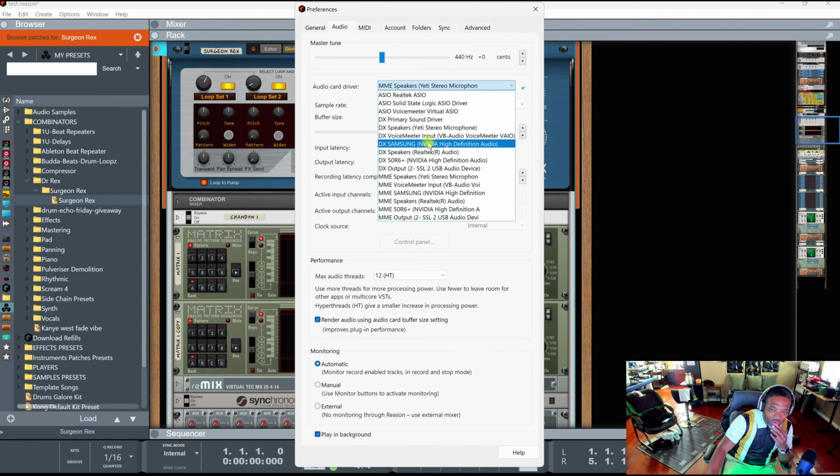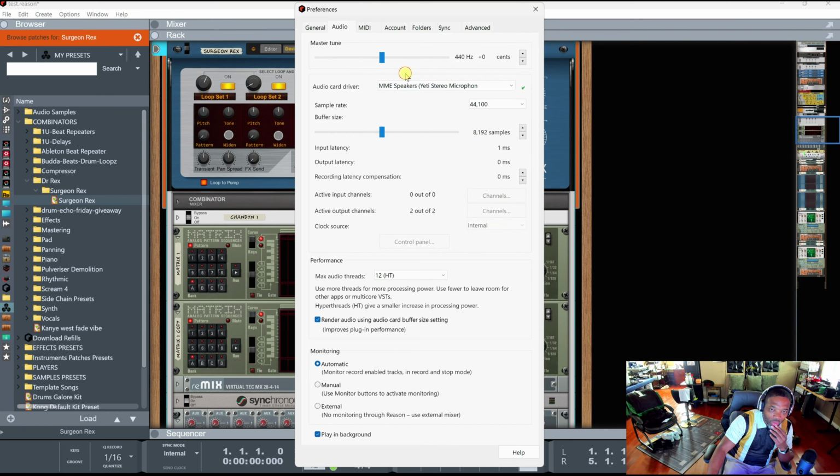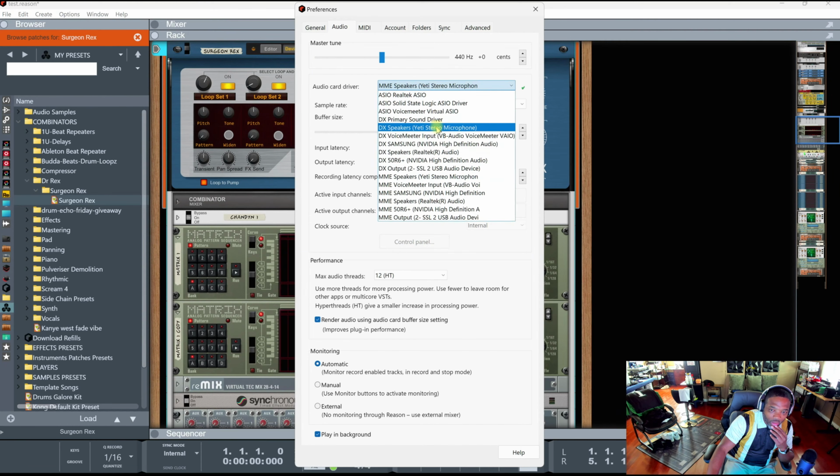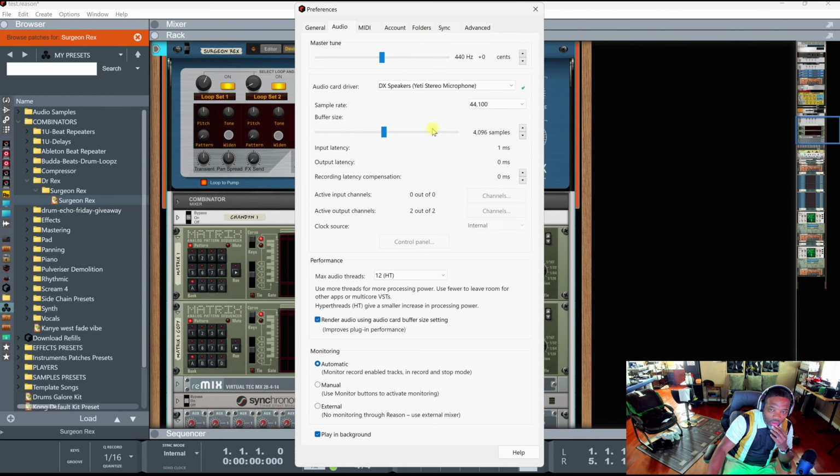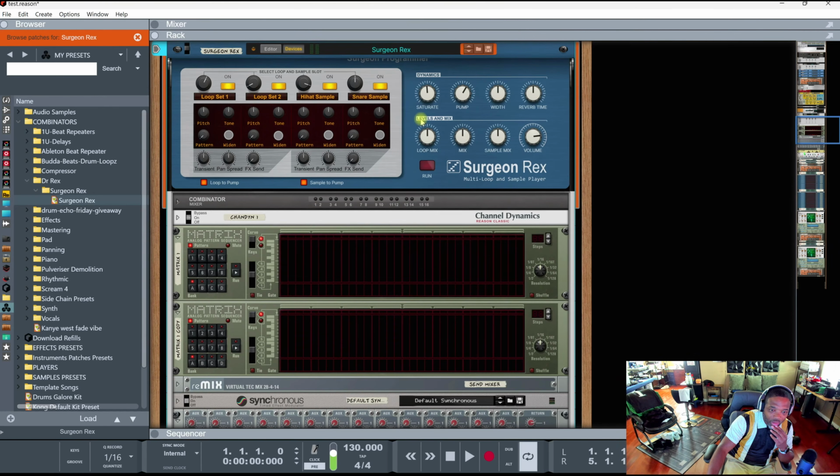But when I press this one, it's kind of weird. It's more latency, because right now I say 8,000, but when I go to the DX, it's a 4. And it's weird though. Hold on. Let me try this one right quick. Let me see something right quick.